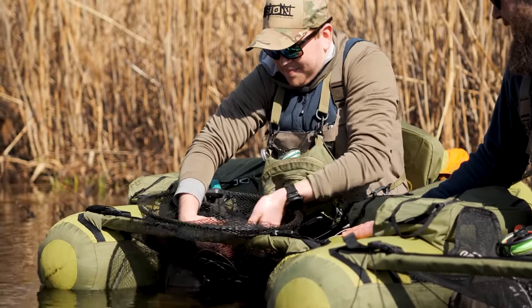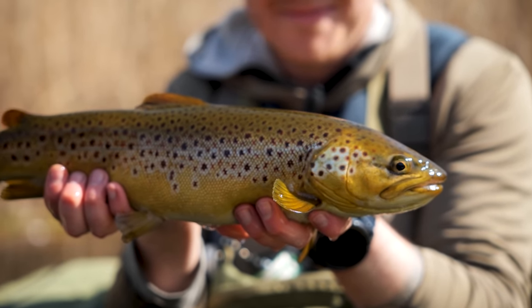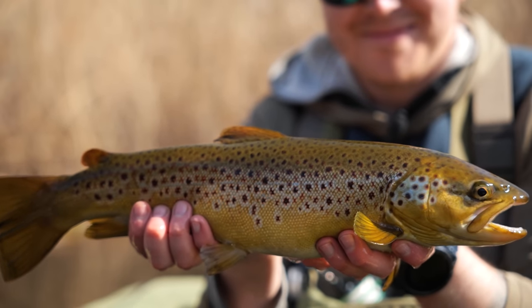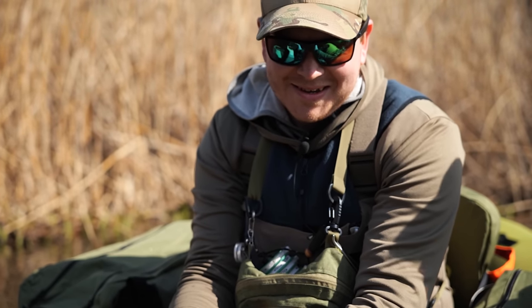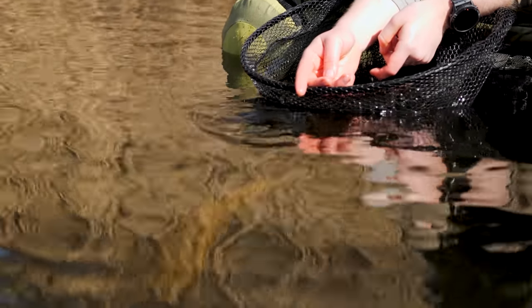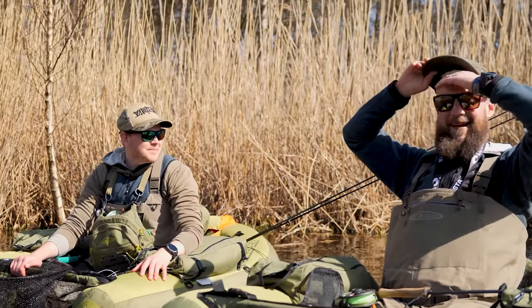Wow. Look at it. It's not that long, but it's really fast, well conditioned. Now it's time to say goodbye. Wow. Amazing. What a great fish. That's what we like. Yep.